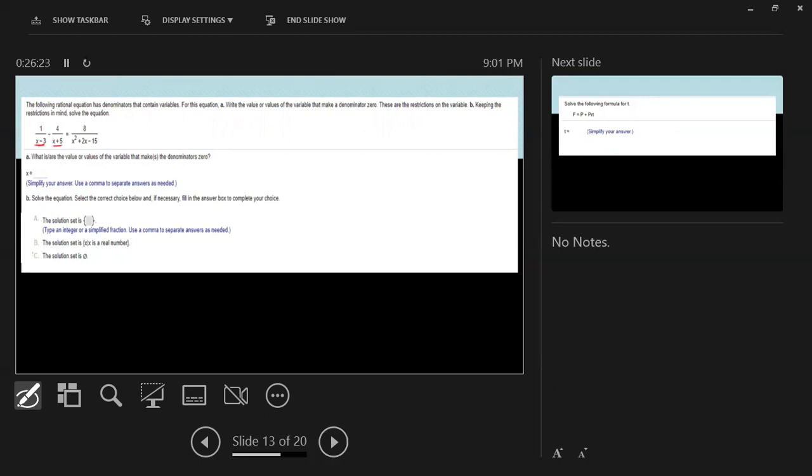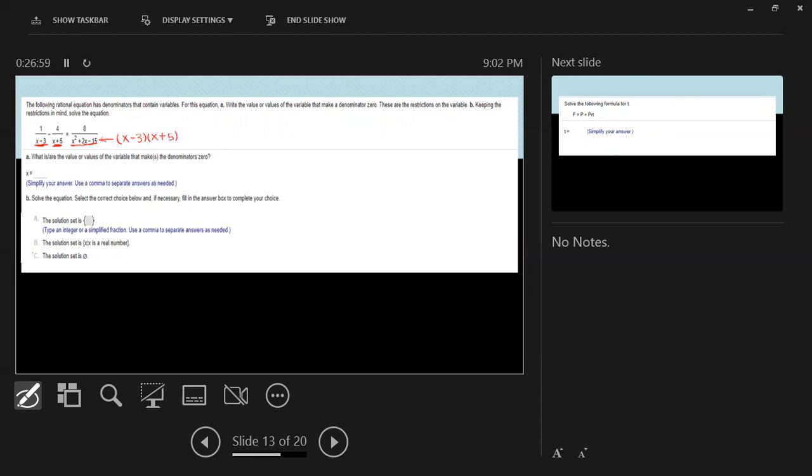Now, in your homework, this trinomial was already factored. But here on this test review, it's not factored. But whatever this quantity is and this quantity is, that will be your common denominator. So when I factor that trinomial, this would factor to x subtract 3 times x plus 5. That's my denominator. That's my common denominator.